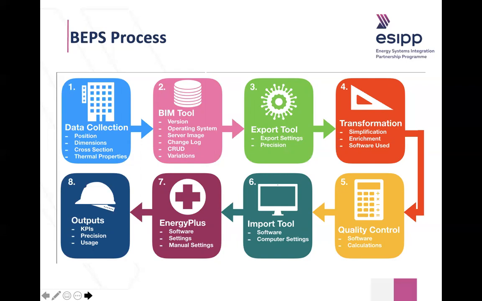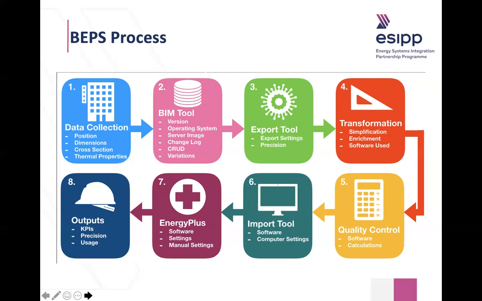The first step is data collection. Perhaps this is one of the most important steps. Ideally, we could record the details of everything from operators that carried out measurements and surveys to the tools that they used. Step 2 is the BIM tool, and perhaps the first step that's carried out in the engineering office. Here, we want to record details such as software versions, operating systems, and configuration, so that we can recreate the influence of the BIM tool on data storage.